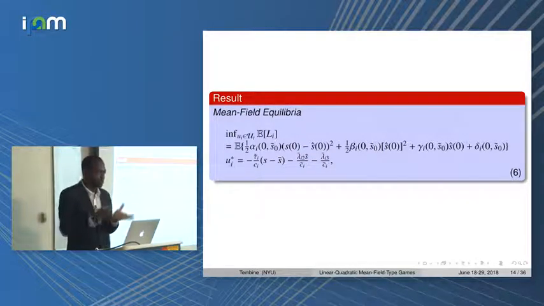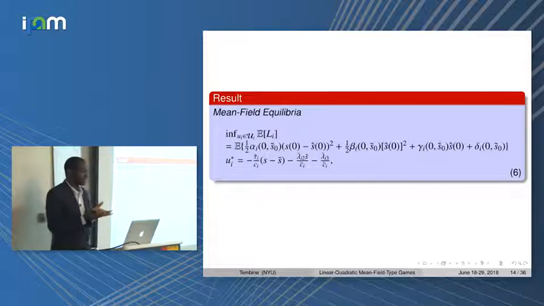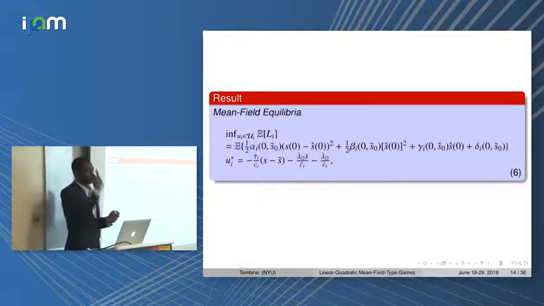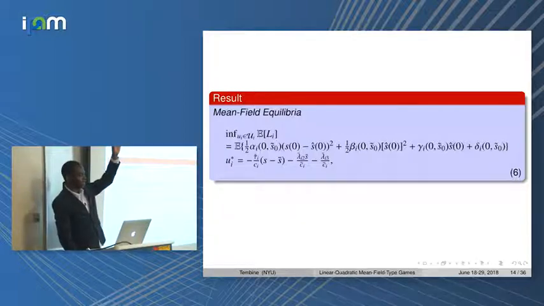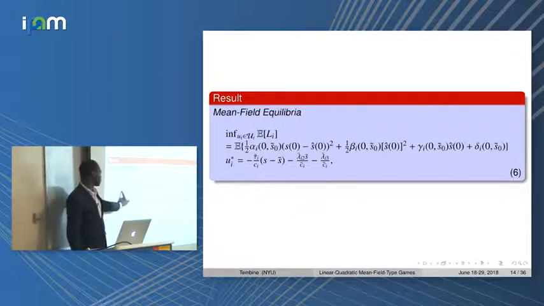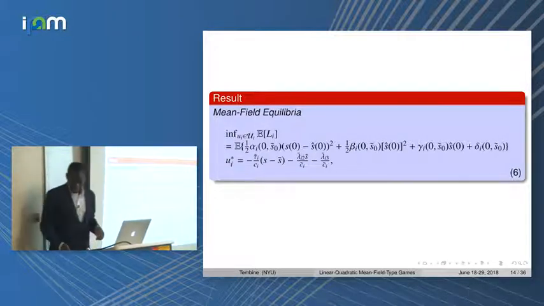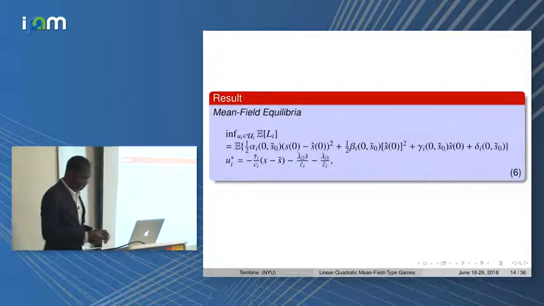In the optimal control case, you don't have that because there is only one decision maker. You plug all the controls together and you are optimizing. So this does not involve the coefficients of the others. Now, what will be this tau? I will give you that in the next slides.